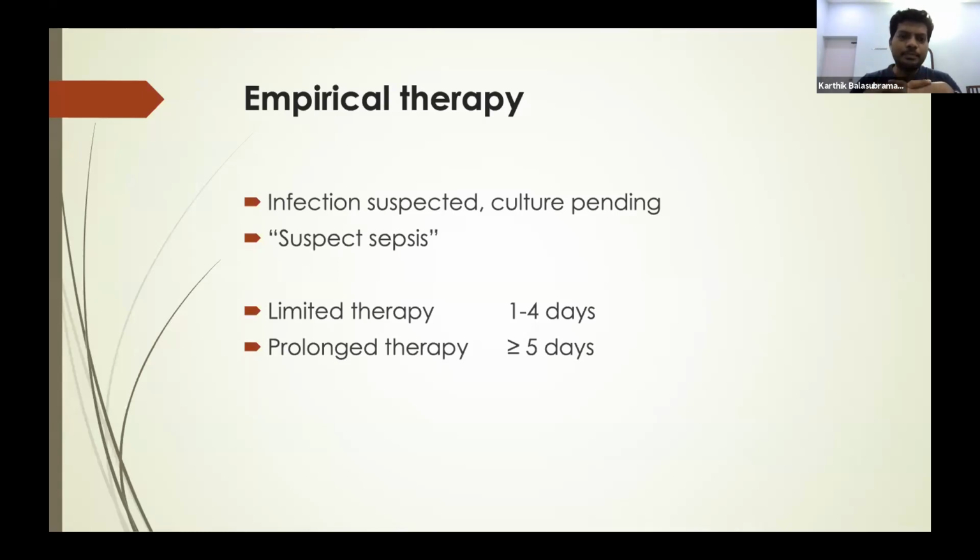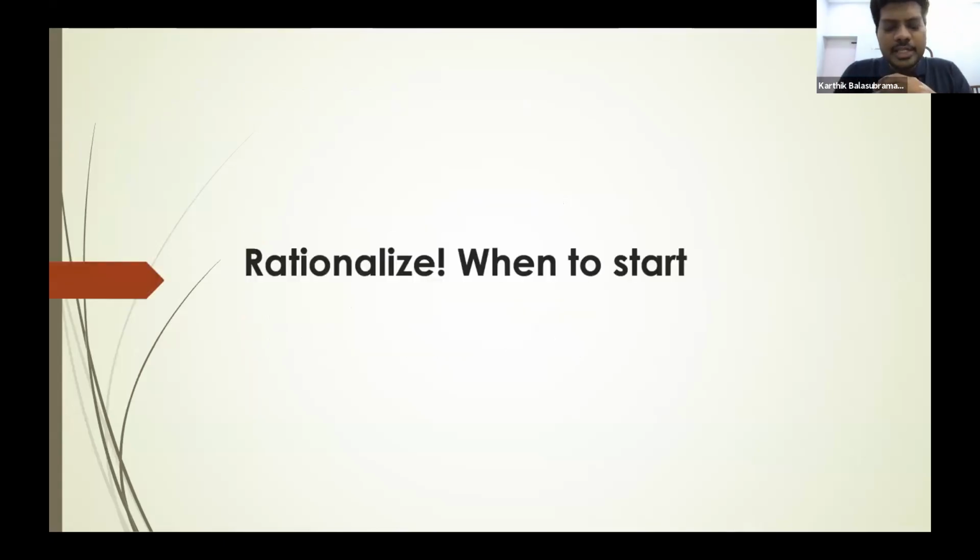As I quoted earlier, the prolonged empirical therapy is harmful. So even when you start on empirical therapy, it's always better to have a policy so that you stop antibiotics earlier once the baby improves. Now, coming to the last part of my talk, how to rationalize when to start antibiotics in a neonate.